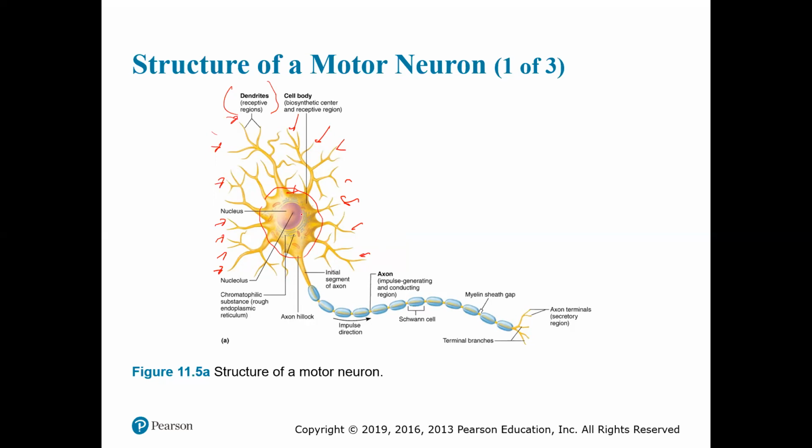I don't see that word here, and you really can't see it so much. I see rough ER. So chromatin, these little ribosome-looking things are going to be your Nissl bodies or your Nissl substances. The nucleus is the bigger membrane-bound organelle, and the little one is the nucleolus. So this chromophilic or chromatophilic substance, like the rough ER, would also include the Nissl substances. That's pretty much unique to this.